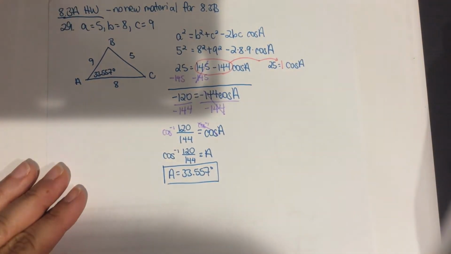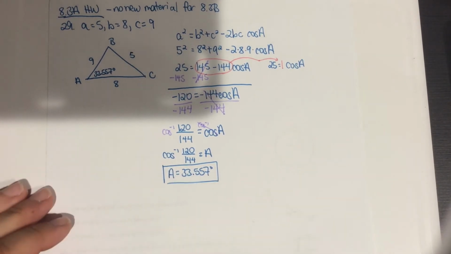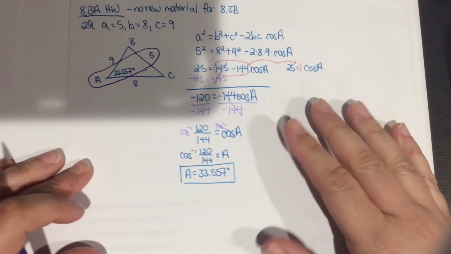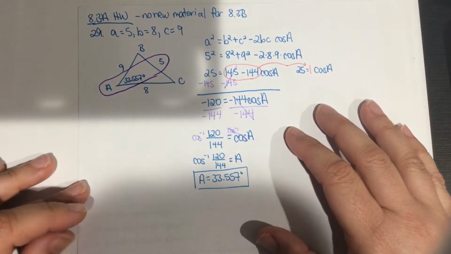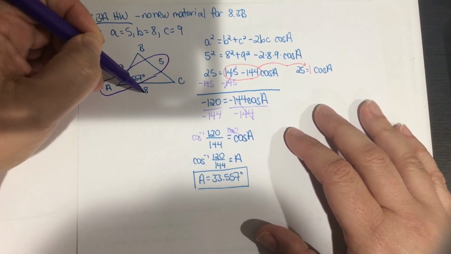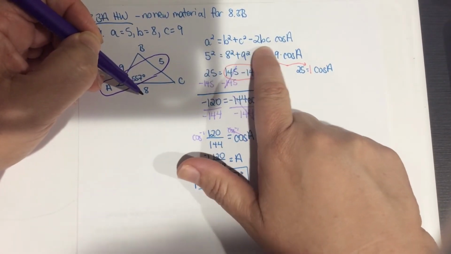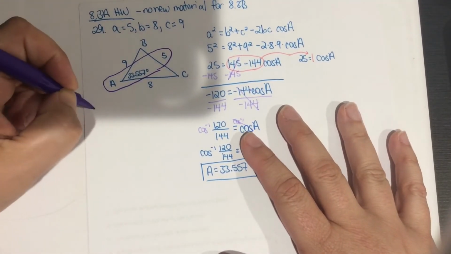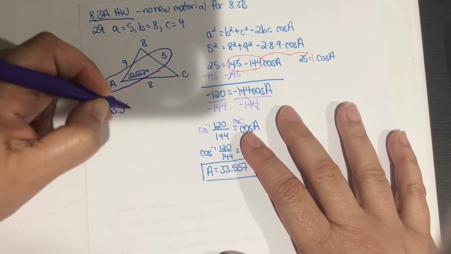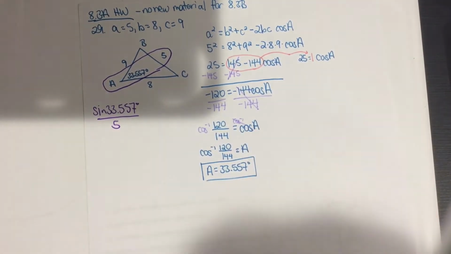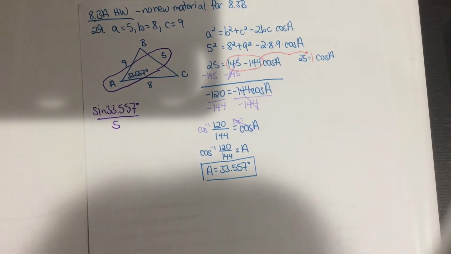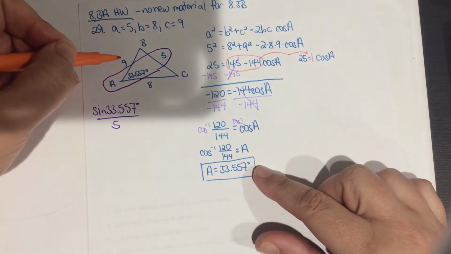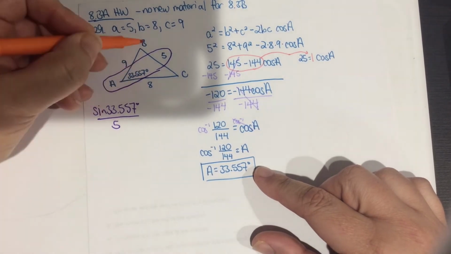And just like we discussed last time, we have an angle-side pair now. So the angle and the side across from it we know. So we can start using the law of sines at this point. You could do the law of cosines again. You could go like b squared equals a squared plus c squared minus 2ac cosine of B. But this to me is a lot more work than the law of sines. So I'm going to go with the angle-side pair. And then it doesn't matter what I choose to do next. I can find B or C next because I know side B and I know side C. Remember, I need to know at least one of the two things.